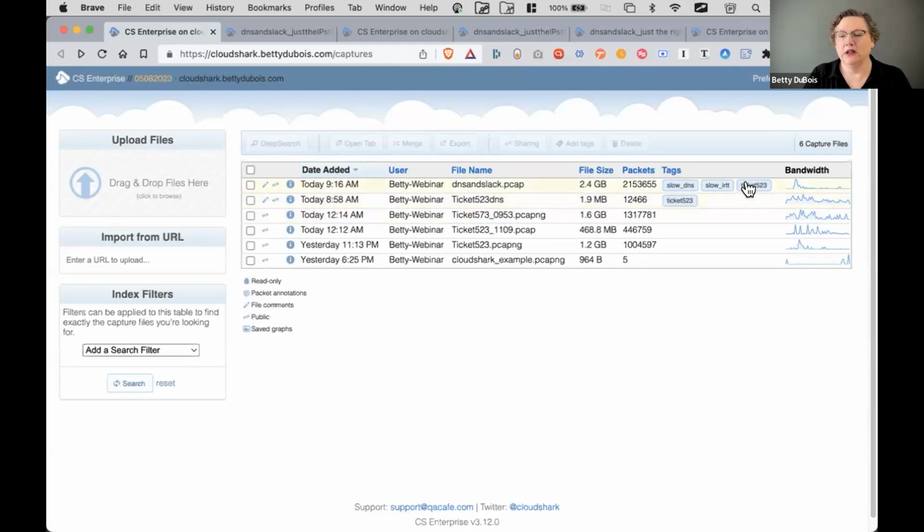And maybe I just want to look at the files that are for a specific trouble ticket. I have a tendency to name my files based on the trouble ticket. And then I realized, Betty, what are you thinking? For heaven's sake, stop renaming your file, use the original file name, and then just add a tag. Okay. And so now I've got a couple tags to work from.